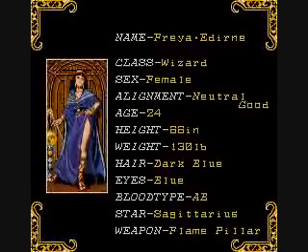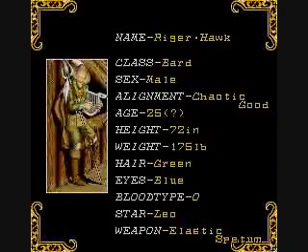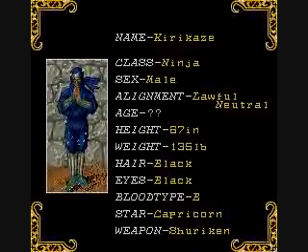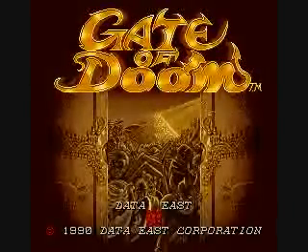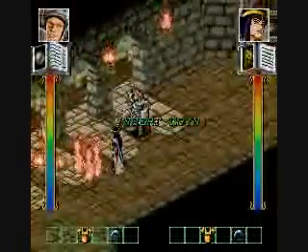The wizard is a woman. The knight, bard, and ninja are all male. They have fairly powerful attacks to begin with. And like I said, you can build up a magic meter. This had a sequel called, I think it was Wizard Fire, which I thought was kind of crappy.